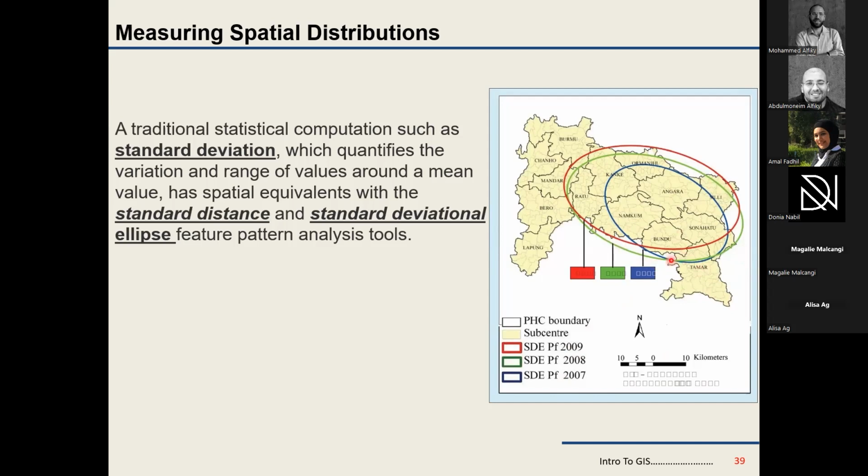So we can see how it looked in 2007, how it looks in 2008, and how it looks in 2009, and it shows the pattern of how the spread is intensifying, encompassing more area, and changing in its direction. So we can use that as well to mark up our data and understand how the distribution is working in the spatial domain.